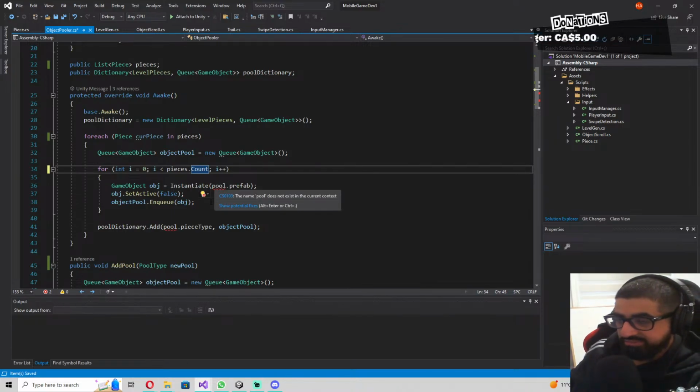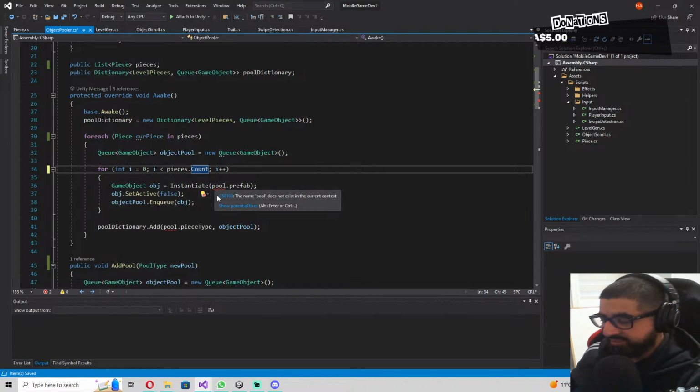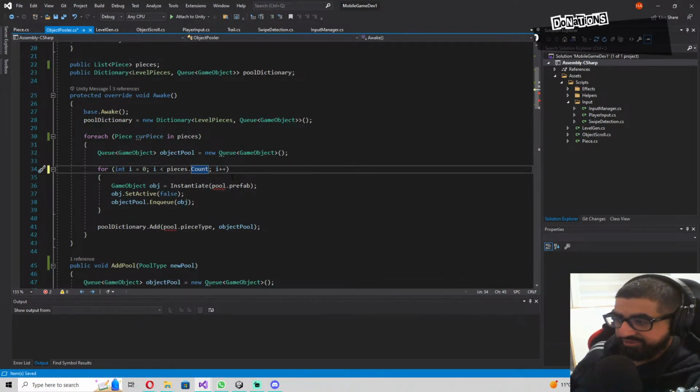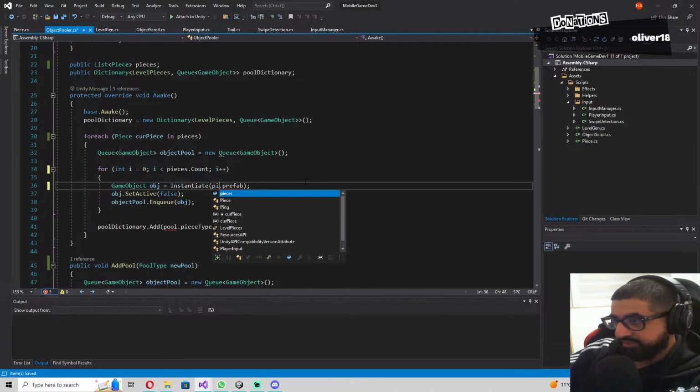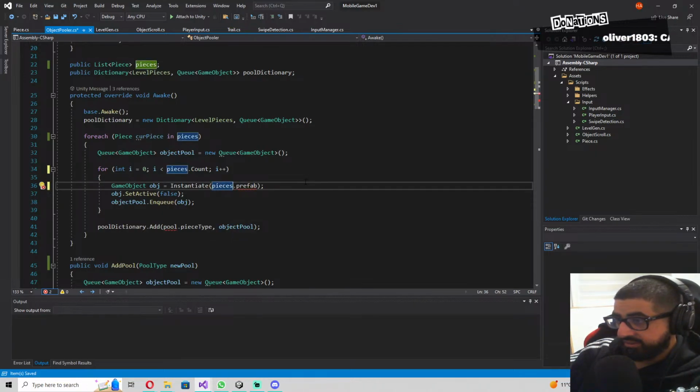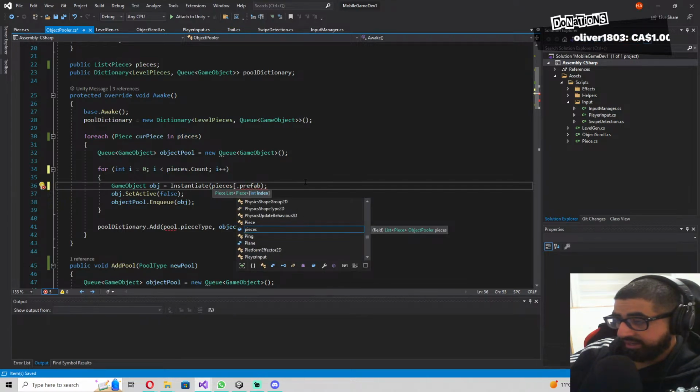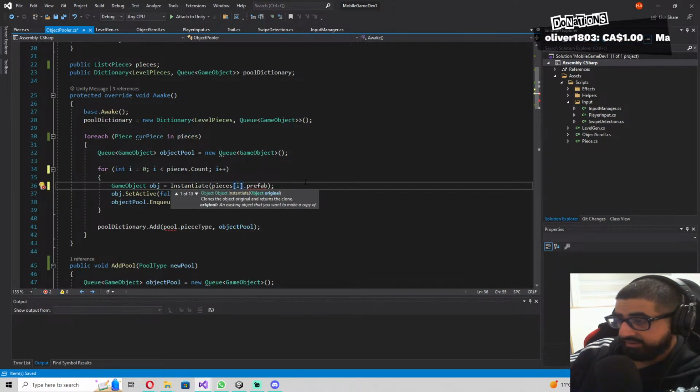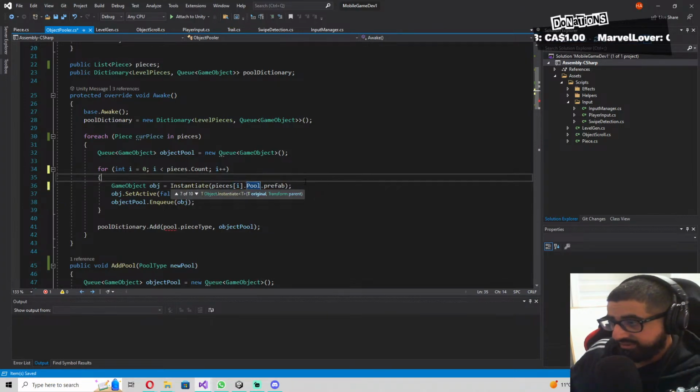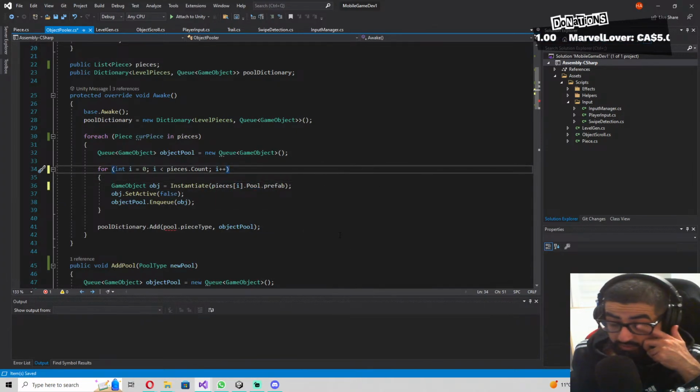Inside the scriptable object, I can drag and drop and I'll grab all the references. You're right about that. So now I can go pieces i dot pool dot prefab. This is what it just changes to, right?